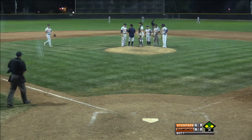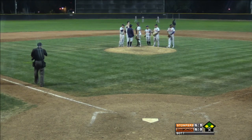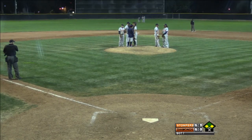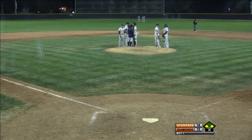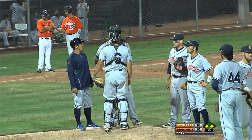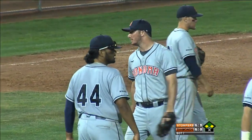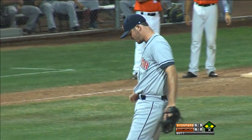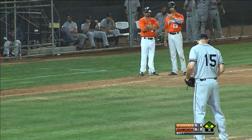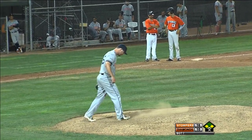And now the Sonoma reliever, we will try to get a glimpse at his number. It's hard to see them when they're way out there in the left field bullpen behind the fence, especially since Sonoma only has numbers on one side of their jersey. So they have to turn around and show you their back before you can tell who it is. And they're out there having a conversation: Comstock, the catcher, and the new reliever, along with Miyoshi, the manager. They're all talking, of course, with their mitts over their mouths. He's just teasing us. But there it is. It looks like it's number 15, and it's going to be Ian Walsh, who we said was warming up earlier. Walsh, 6'3", 195. He's a right-hander. And he'll be coming in here to face J.Q. Calderon with runners at first and third and one out in the bottom of the seventh inning.